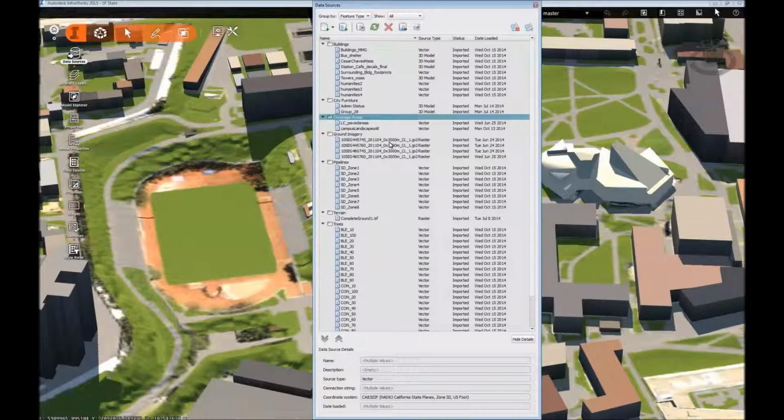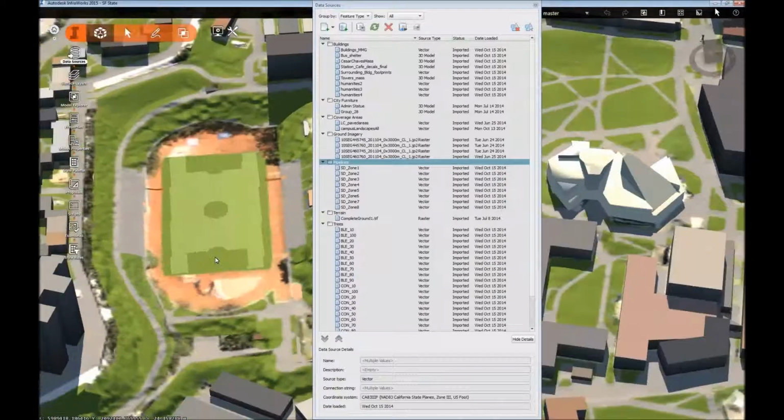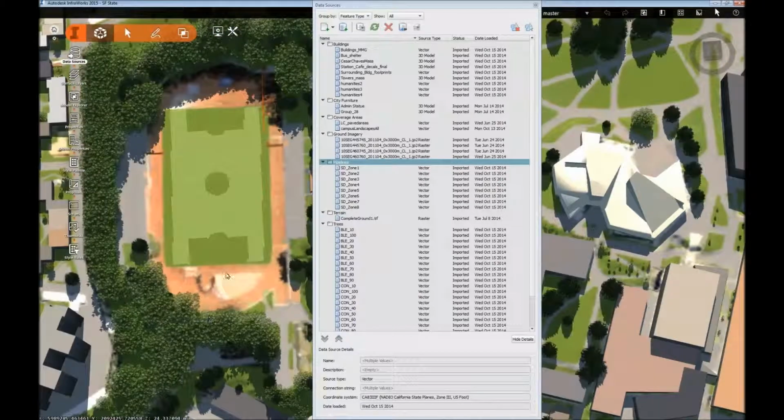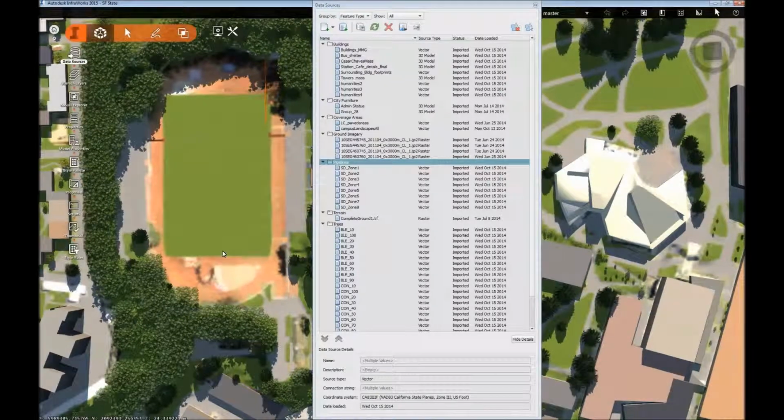or other places if you have air photos. And then in this model we have pipelines as well, which are underground, so they lie beneath the surface of the terrain. And it's a really good visualization of these pipelines because in most cases they're just in 2D and in an obscure CAD format. That makes it hard to understand where they are in relation to the rest of your campus. But this software really allows you to see where they are and where they sit beneath the surface and how they interact with buildings and the environment.